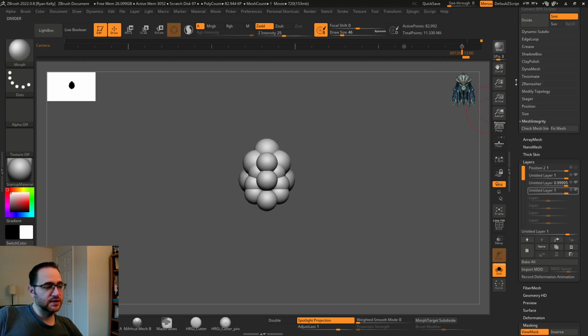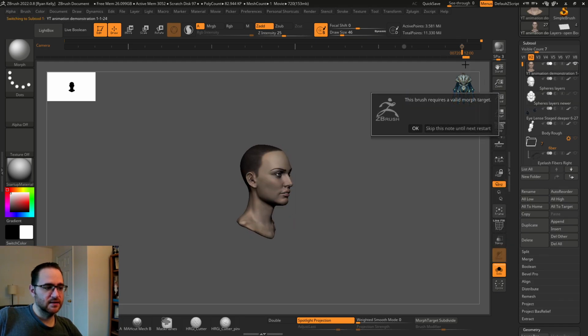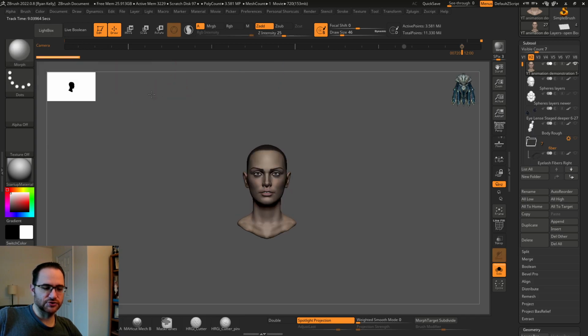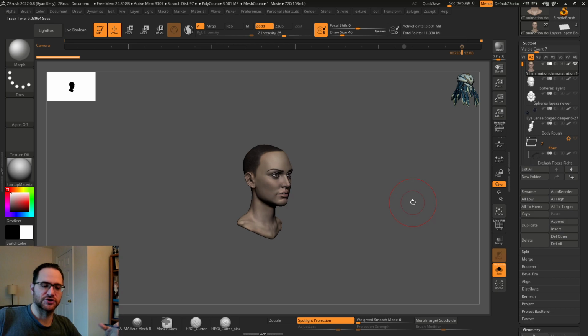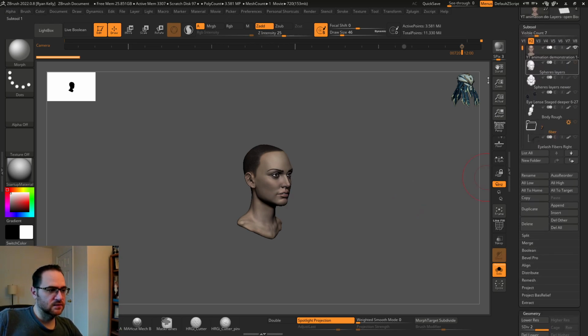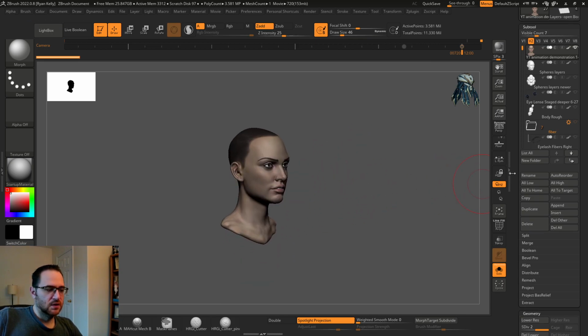Now for the last 2 layers, guys, all I did was take this head that I had. This is where it got pretty messy, but I'll show you what I did. I stored history on this subtool after I merged it all. The eyeballs and everything were separate, and I merged it all because I didn't want the projection to be grabbing anything from the inside. So the eyes and everything are merged together. I just stored history on the face.